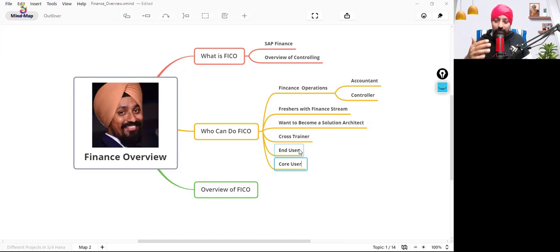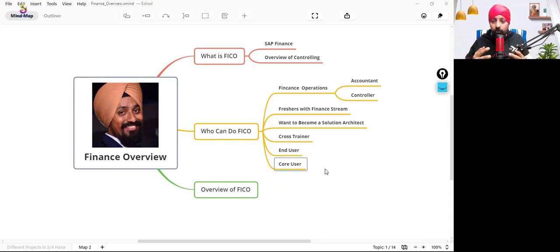They work first as end users of SAP, doing data entries, accounting work, management accounting work, controlling work, and later they get trained on SAP FICO and become consultants. So if you are an SAP end user, this is the best chance for you to become a consultant by taking this training.